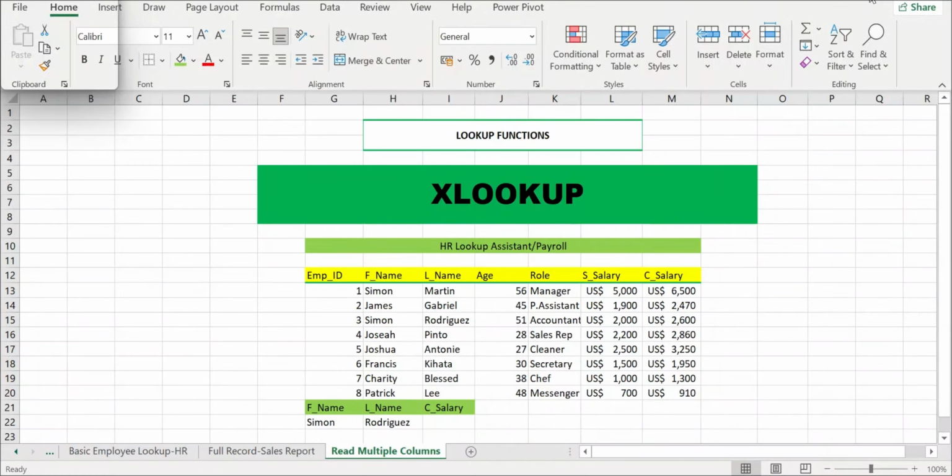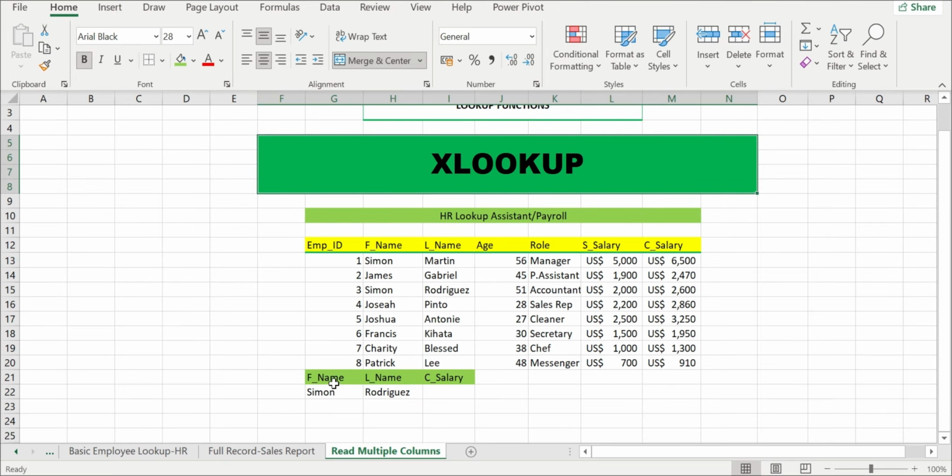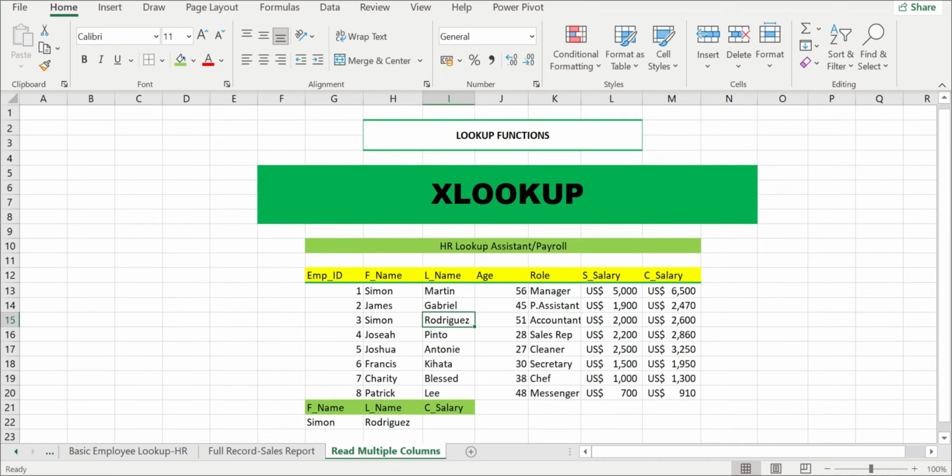Hello and welcome back. So still on this point here, I would actually want us to see how we can use the XLOOKUP in a point where we have the first name to be Simon. So this is Simon and this is also Simon. And we would actually want to have the output of the salary where the first name is equivalent to Simon, but you can check that you have two persons called Simon, but the last name has to be Rodriguez. So the last name has to be Rodriguez. So how do we actually go about that? So that looks a bit complicated, but with XLOOKUP, that one will actually be very simple.